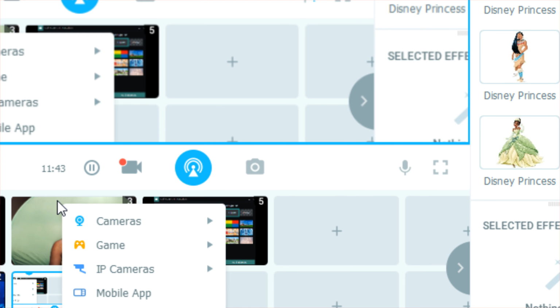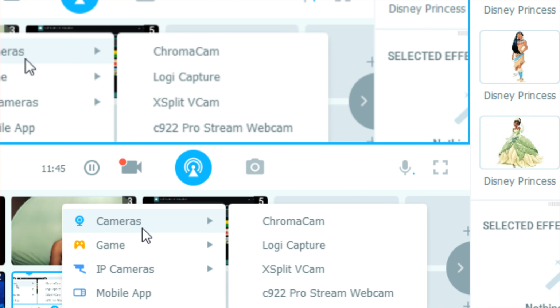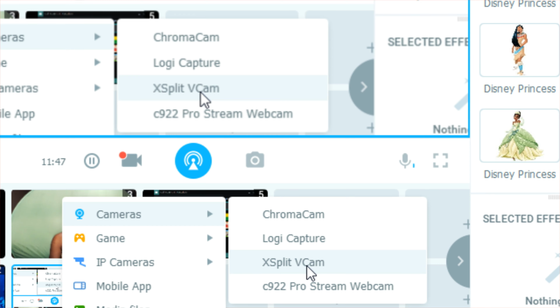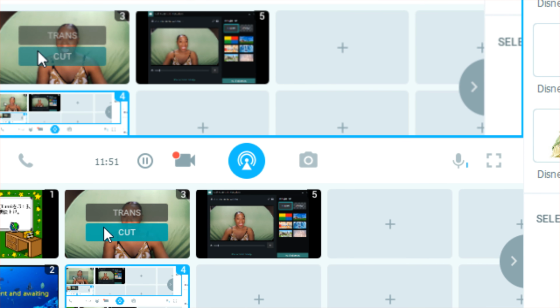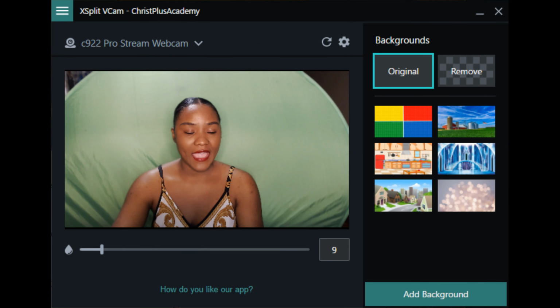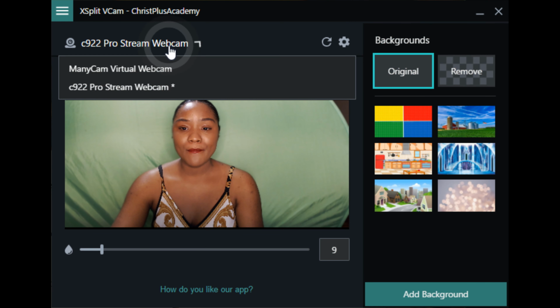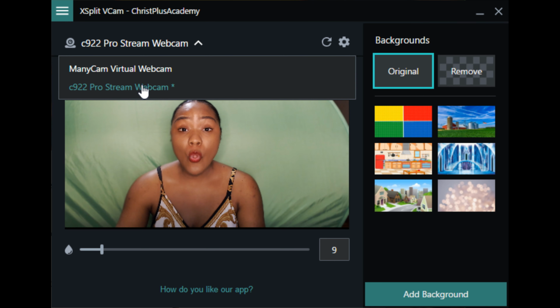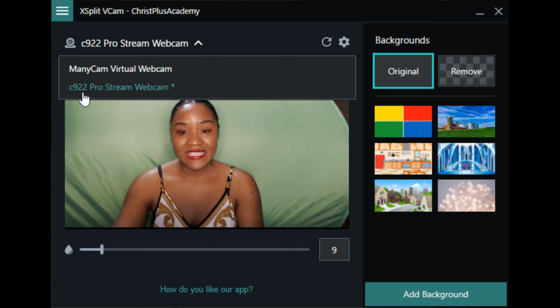Right click. Select your camera as the XSplit Vcam, because that's where you're going to pull your background from. After that, go to Vcam. Within Vcam, make sure you have whatever your webcam is selected. Mine is the C922, so that's my webcam.